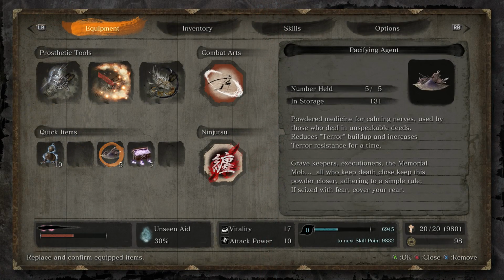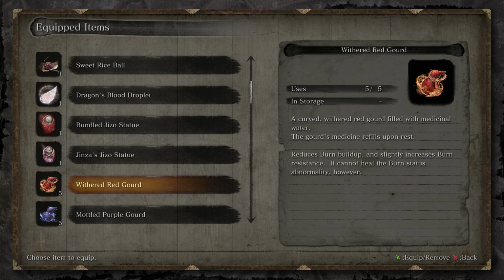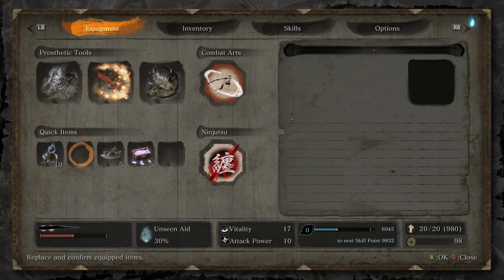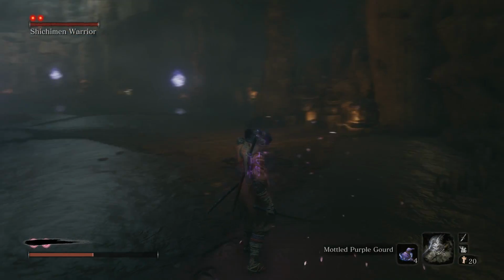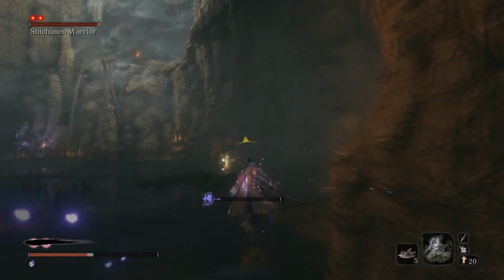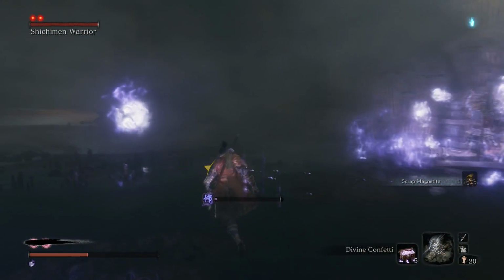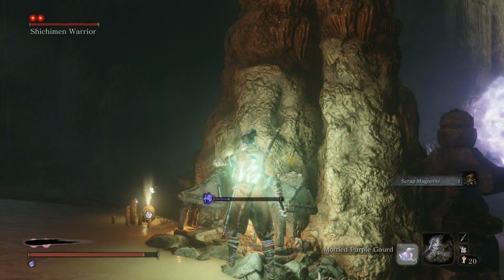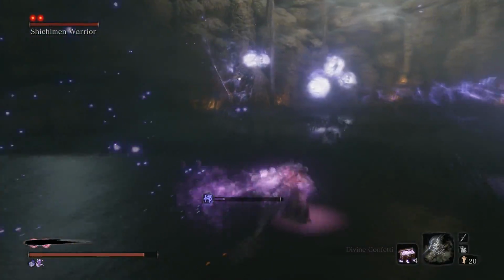So, pacifying agent, here we could put that gourd that we just picked up, I think. Where's the gourd? Okay, we've got the mottled purple gourd. What did I just do? Put it in there. Okay, I used the gourd. And yeah, let's pick this up, why not? Scrap magnetite, that's kind of cool. And then, divine confetti. Oh, damn it. Well, let's use a healing gourd. And we'll use divine confetti, which, like I said, I'm almost out of.